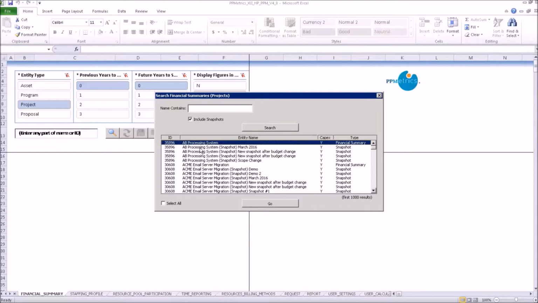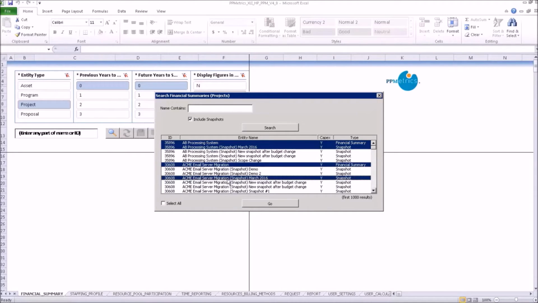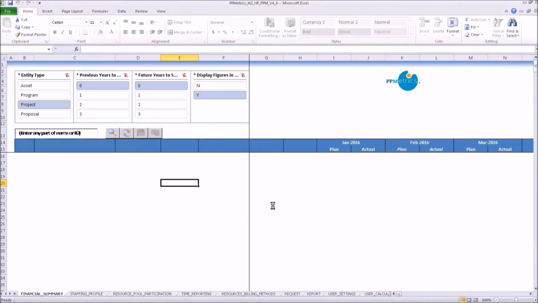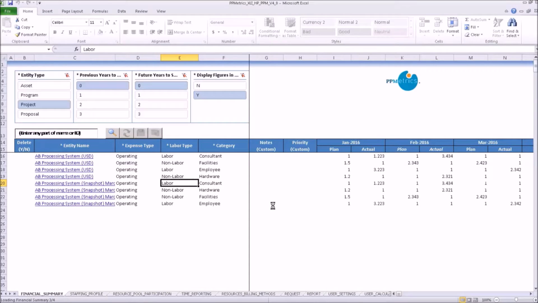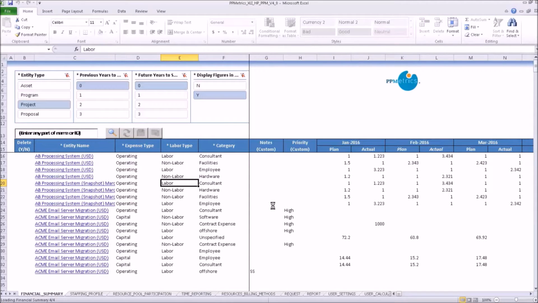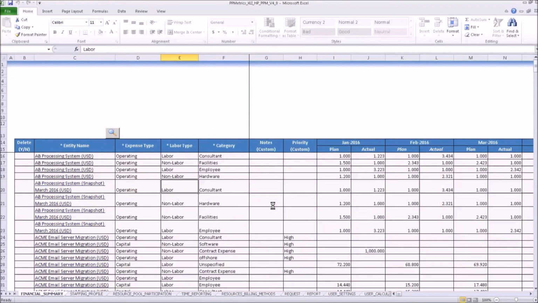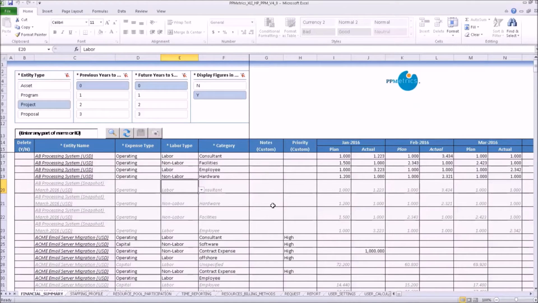I'll choose a snapshot for each of them. So I'll choose the snapshots called March 2016 for my two respective projects. So the XLI loads the information into the sheet.